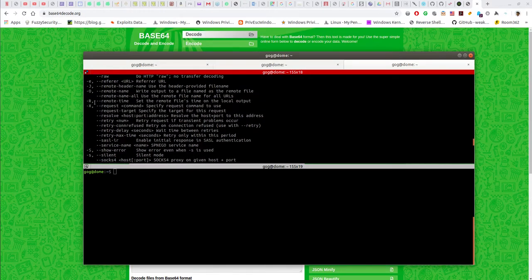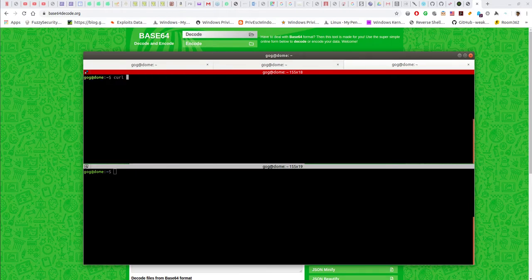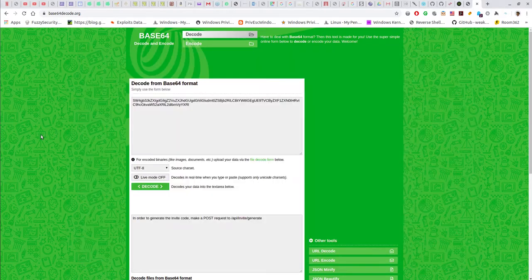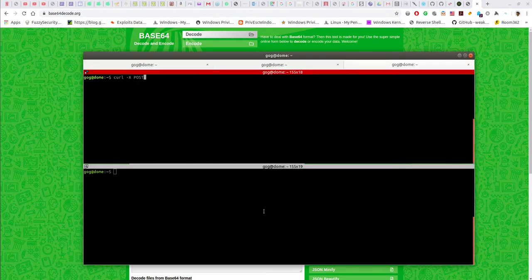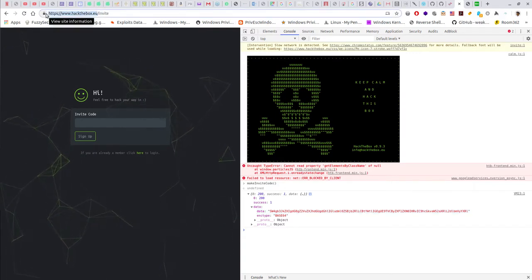So let's come here. We see that curl -X allows you to make a request, and then I can supply the method that I want to use for the request with curl. So I just say curl -X, and I'm supposed to make a post request according to the instruction. A post request to API invite generate, from the Hackthebox domain. So I simply come here and select what I need, which is the hackthebox.eu.